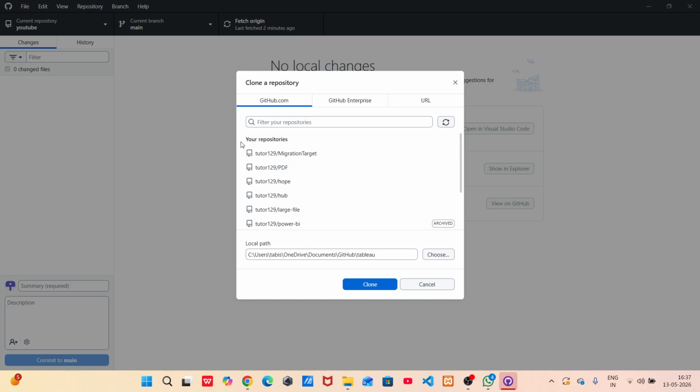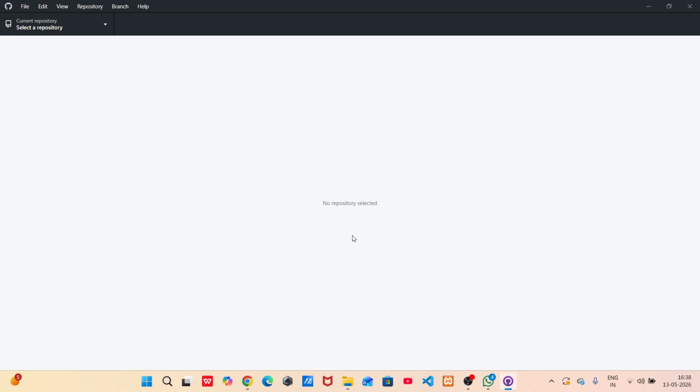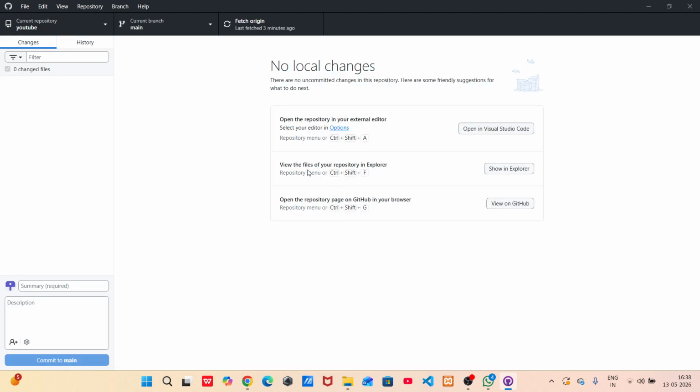Next, you'll see an option on the interface asking you to select a repository to clone. This could be a repository you created or one that you want to contribute to. If you have the URL for the GitHub repository you want to clone, you can paste it here. If you haven't picked a repository yet, go to the GitHub website, find the repository you're interested in, and copy its URL. Once you have that link, go back to GitHub Desktop, paste it into the URL section, and GitHub Desktop will automatically recognize it and bring it into the app.